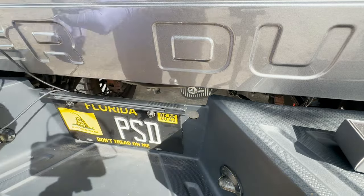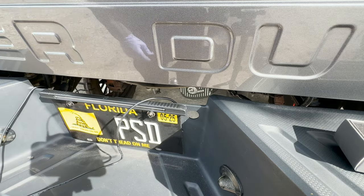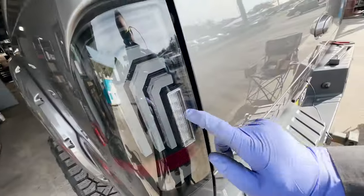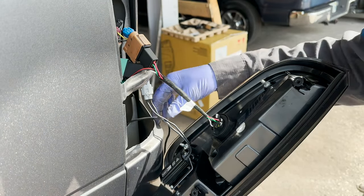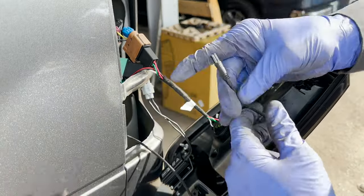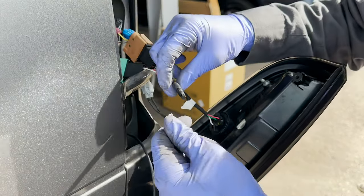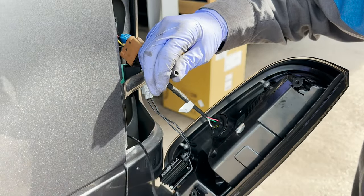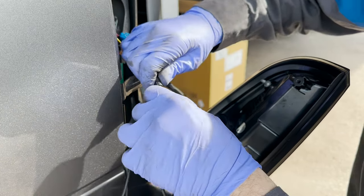I guess what we'll do is run this to the driver's side tail light, obviously from underneath, but I'll show you where that plugs in, where I didn't want to mess with before. Right behind here. Dumb me, it's the right tail light. Freaking goofball. But I have successfully run the wire that was coming from the license plate. And remember this, I was like, oh, I don't want to touch this. Well, guess what? This pulls out a little plug, and then that plugs in right there.